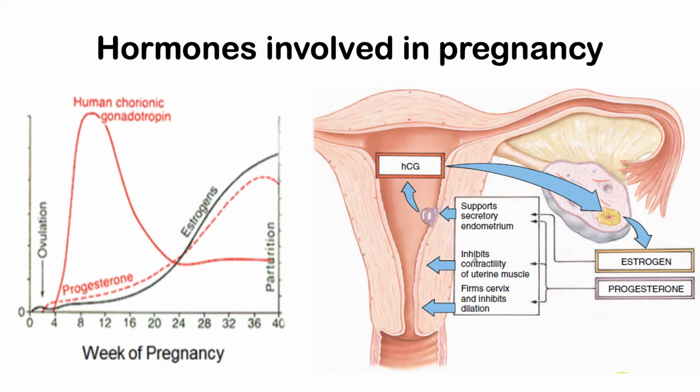Okay, so in this image, you also have another, ito naman yung mangyayari just in case na na-fertilize or nagkaroon ng implantation. Okay, so in the ovulation, again, you have a little bit rise in your progesterone. Dito rin sa stage na to, tumataas yung human chorionic gonadotropin, the HCG. Okay, so this HCG, this one is also increased in production.